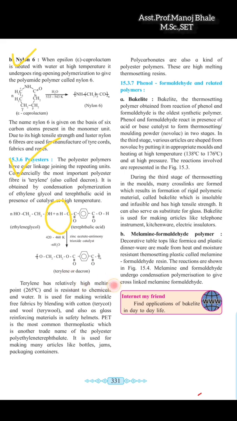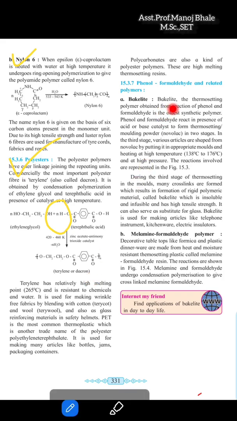ओके, टेरलिन और डॅक्रोन which is another name. टेरलिन which is having higher melting point, which is resistant to the chemicals, water. So that's why these are used for making bottles, jam bottles or package containing containers जे आहेत हे कशापासून प्रिपेअर केले असतात, हे पॉलिस्टर जे आहेत त्याच्यापासून प्रिपेअर केले असतात. टेरलिन यूज केलं असतं त्याच्यामध्ये. जॅमच्या बॉटल असतील किंवा पाण्याच्या बॉटल असतात त्या सुद्धा या टेरलिन पासून बऱ्याच वेळा प्रिपेअर केल्या जातात. ऑल्सो सेफ्टी हेल्मेट जे आहेत, हेल्मेट जे असतात त्याच्यामध्ये पण हे टेरलिनचा यूज केलेला जातो. ओके, सो दॅट इज अबाउट द polyester, and this is one of the examples.